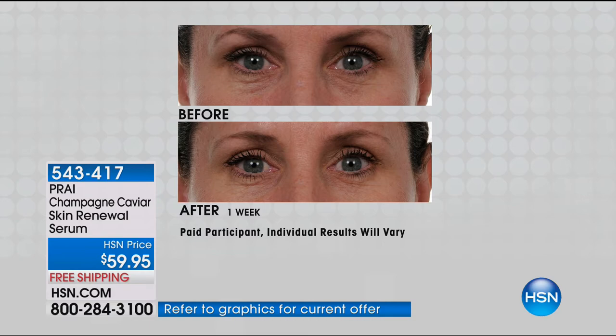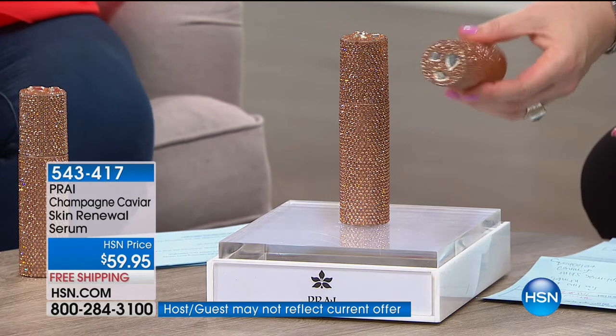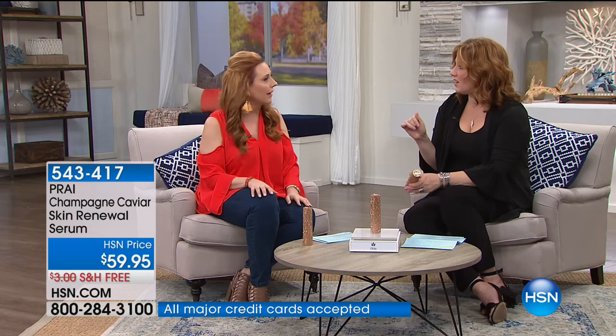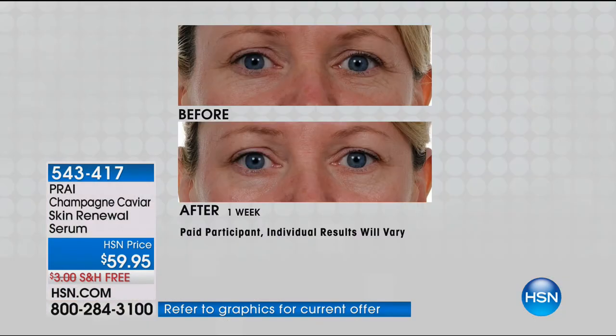This will also make a nice primer before you do your makeup. The makeup team has already discovered this beauty hack - put this on first before your makeup. It's going to give you that glow, that hydration, and it's working long term too, but right away it sets the palette for your makeup - concealers, foundation - which won't settle in fine lines and wrinkles because you started with this as a primer. Works morning and night. Even if you tend to have dryness or oily skin, you should still moisturize and use a serum.